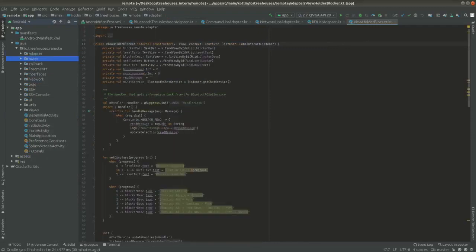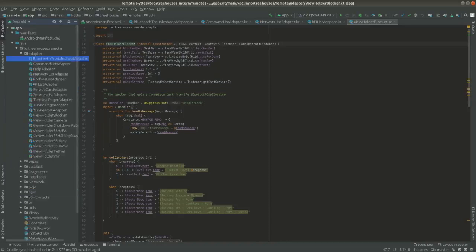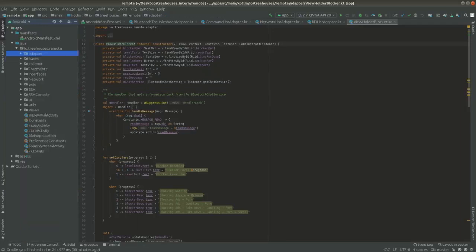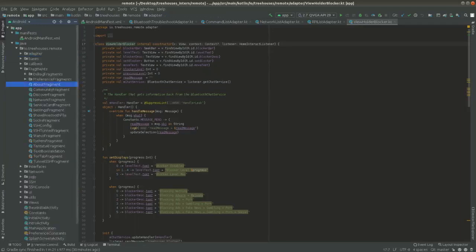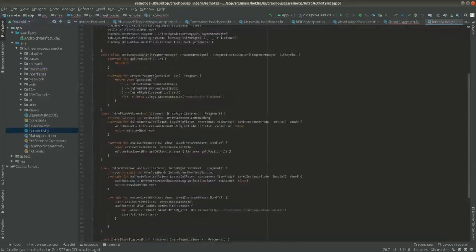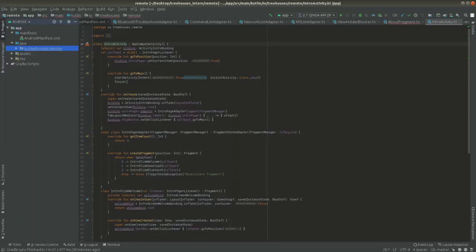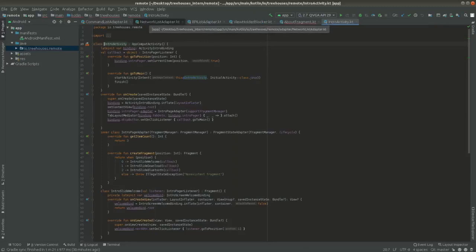But basically you have these folders that specify different modules. For example, this is the SSH module, and this handles a particular activity. This is structured in a bit of an advanced way, in the sense that it has adapters and doesn't have just straight up activities, and rather has fragments. It does have activities, but it's mainly based on fragments. This is a bit too advanced, so I'm not going to use this as an example of how a typical Android app would be structured, but just as an illustration of how the folders, or directory, are structured.